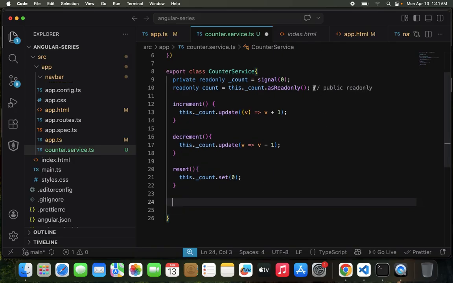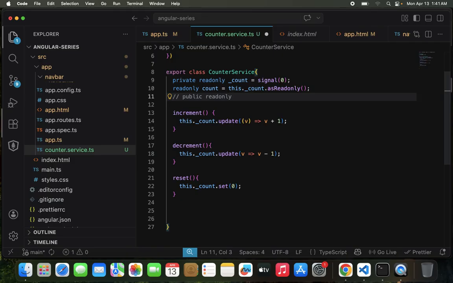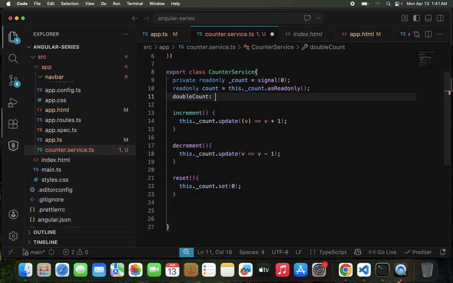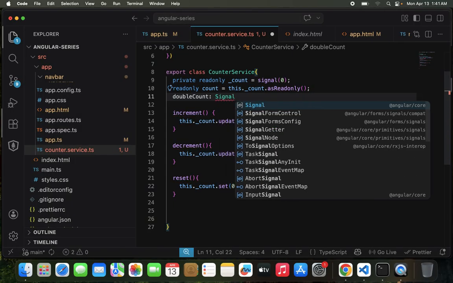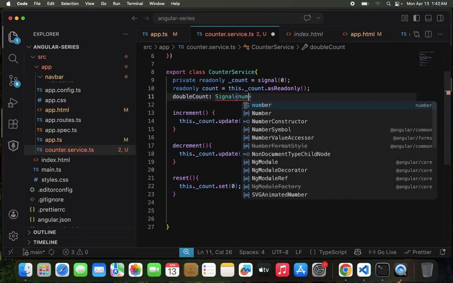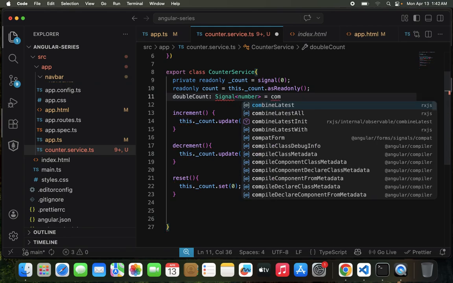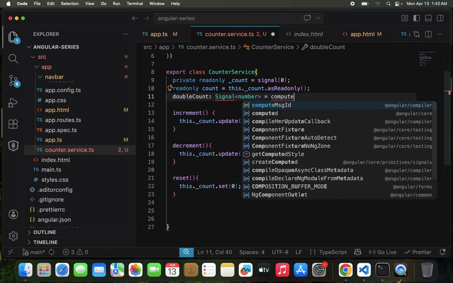And then for double count, I think we can have double count. Signal, no, I want to use a signal generic. So that's number, I think, number. Whereas you can set this to computed.